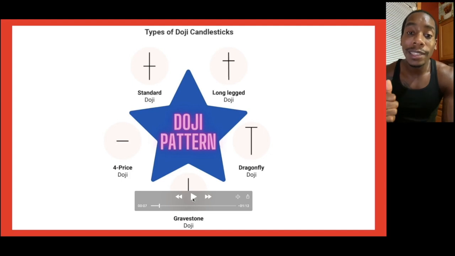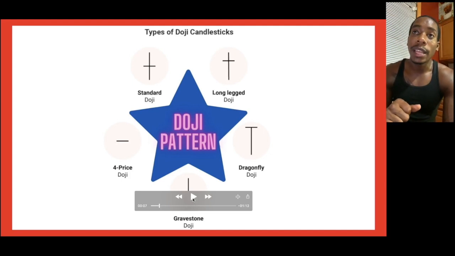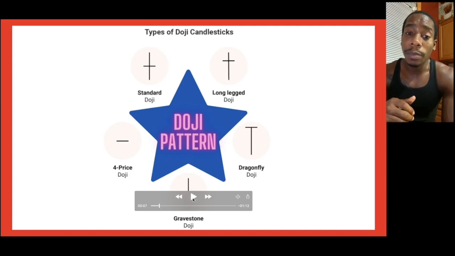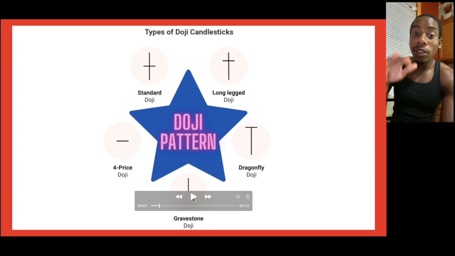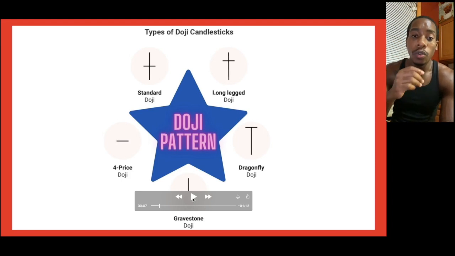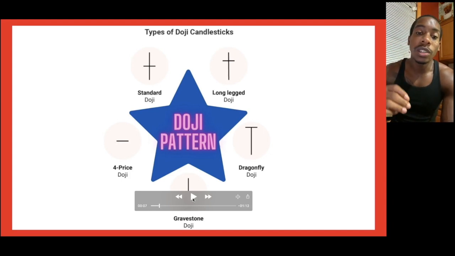For the next episode, I will break down how we're going to be able to use our arsenal of tools, and understand those movements with those candlesticks and those dojis, those reversals, those retracements, and we'll be able to pinpoint when to move by using the tools from our Fidelity, Robinhood, and our Active Trader Pro.